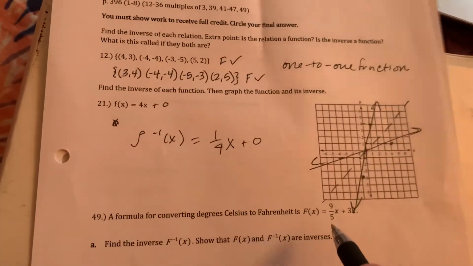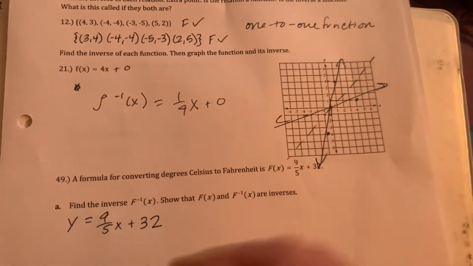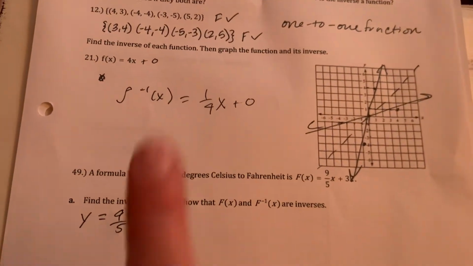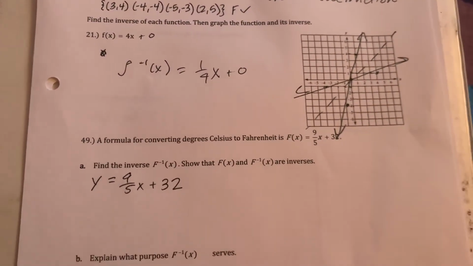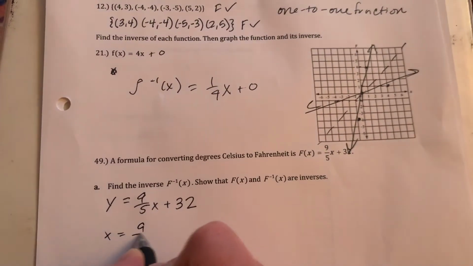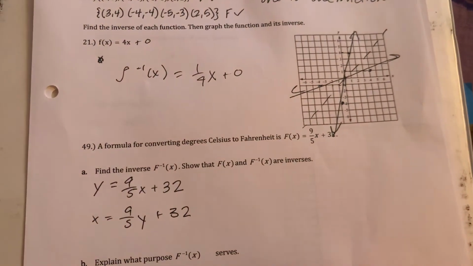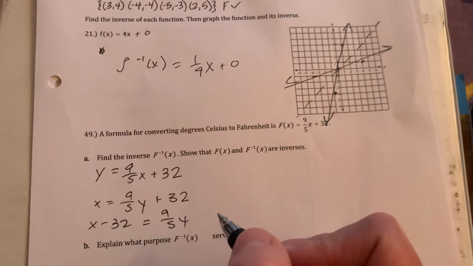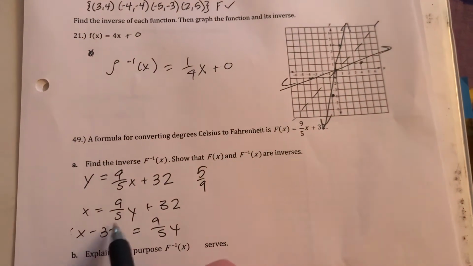So what we do is say, all right, I can do this logically. I added 32 first, so I'm going to subtract 32 last, or I added it last, so I'm going to subtract it first. I multiplied by 9/5 first, so I'm going to multiply by 5/9 last. But if logic's too hard for you, just switch x and y and solve for y. So subtract 32, because really you're just undoing. You're working backwards, and then multiply by 5/9. When you multiply by 5/9, multiply this entire quantity.